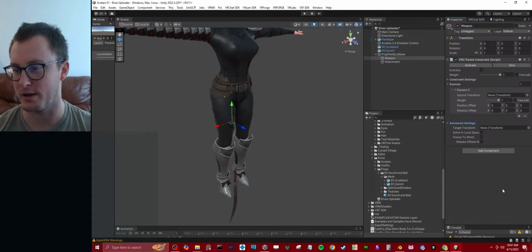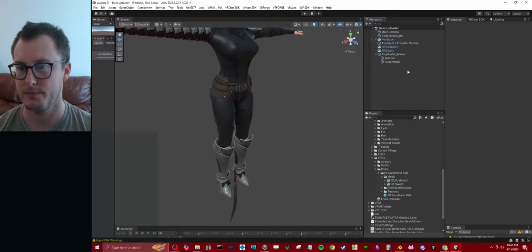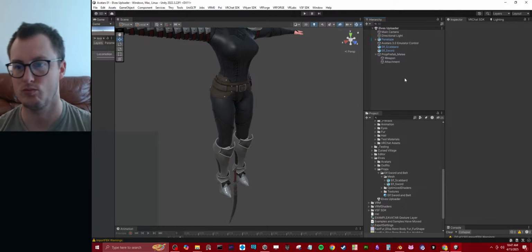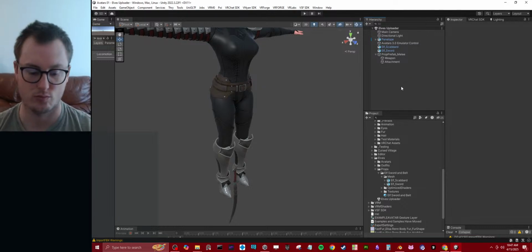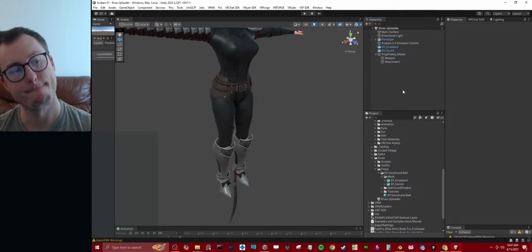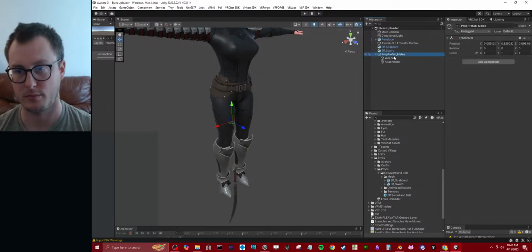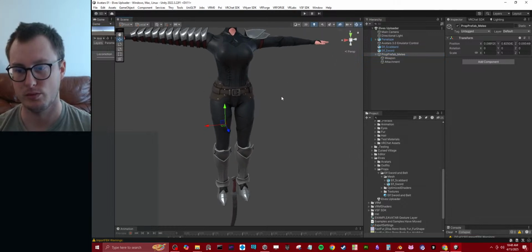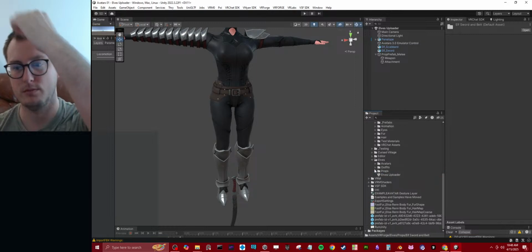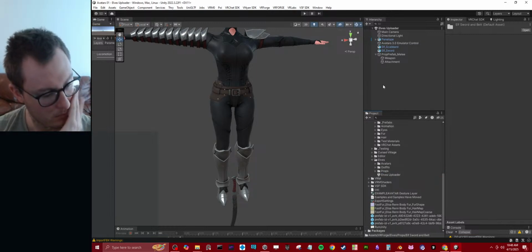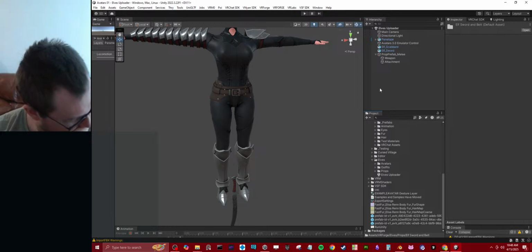And then we can just adjust the target transform. Perfect.